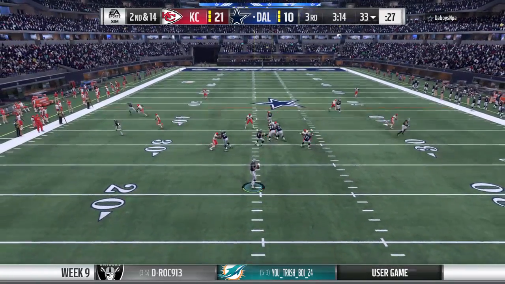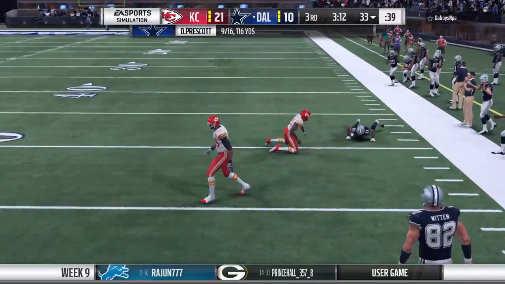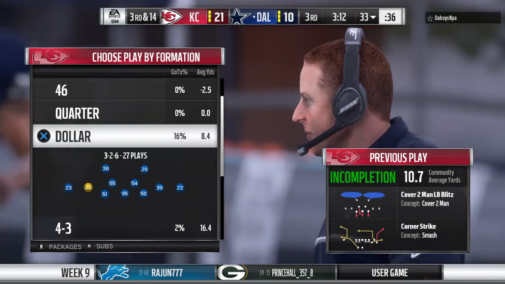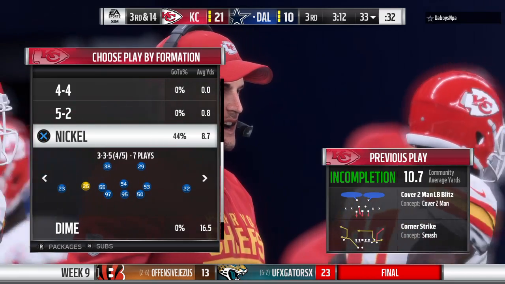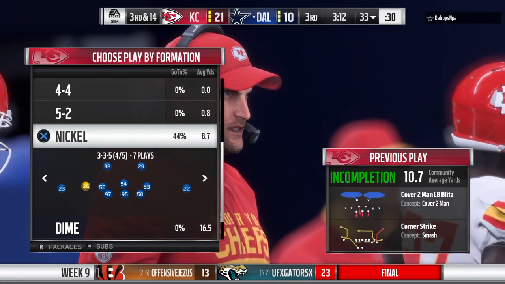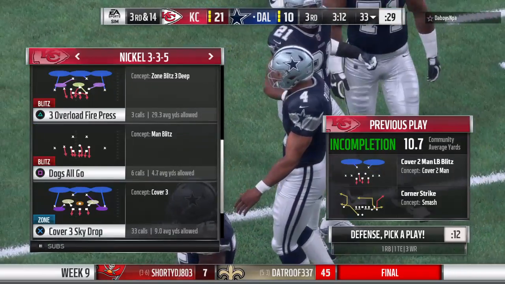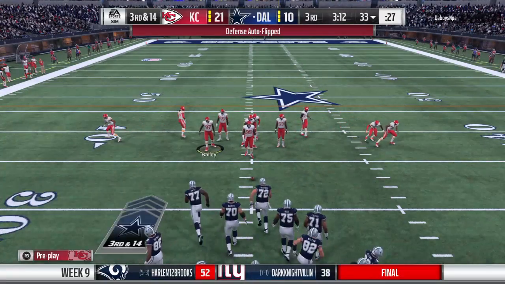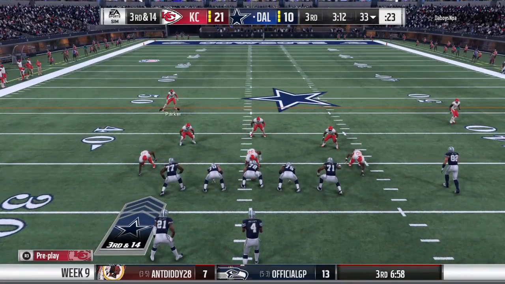Second down, Prescott. And he almost intercepted it. They haven't picked a ball off yet. That probably should have been their first. And it's third down now. The Cowboys on third down. They've converted 3 out of 5 thus far. This is 3rd and 14.